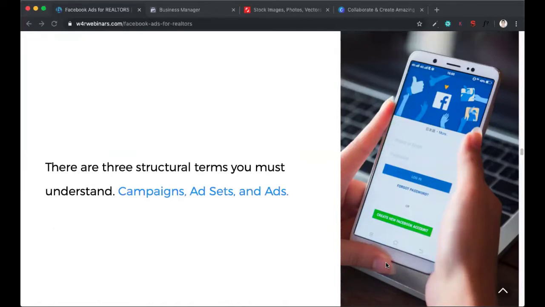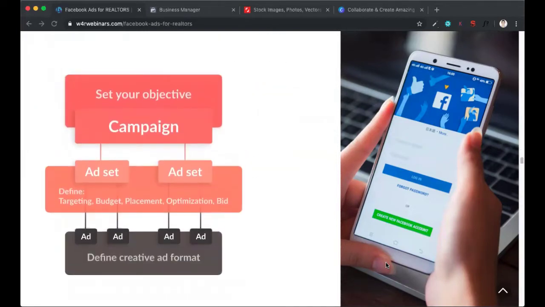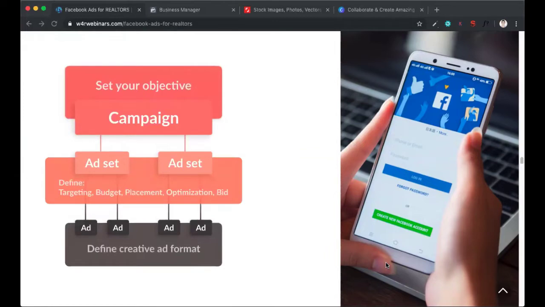Those are the three things I need you guys to leave here understanding. And I'm going to explain what they are with a visual, okay? So this is what an advertising structure looks like, or an ad structure. You have a campaign. Under the campaign, you can have multiple ad sets, and each ad set can have one or more ads. So let's explain what each thing is. A campaign is your objective. The reason they call it a campaign actually comes from war times, right? When you had a war campaign, right? And basically it's your objective. So, just to give you an example, an objective could be that you want to target seniors looking to downsize. So your objective here is that you want to get seller leads who are looking to downsize. So that would be your campaign.